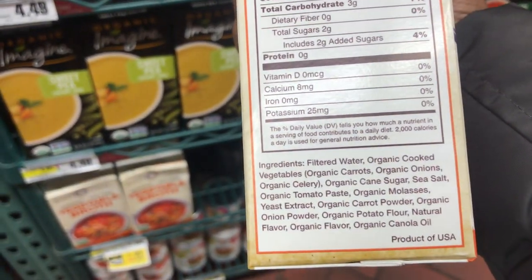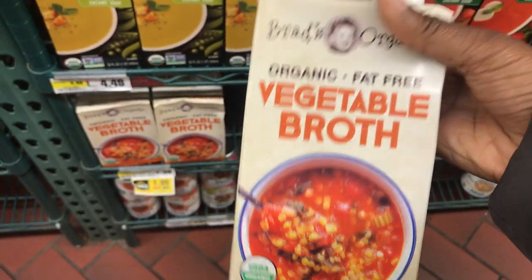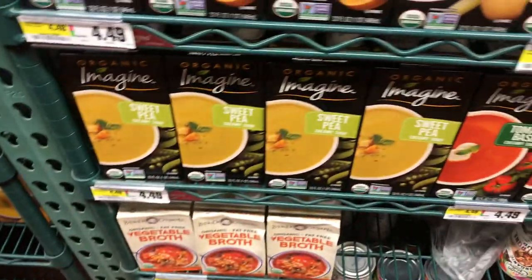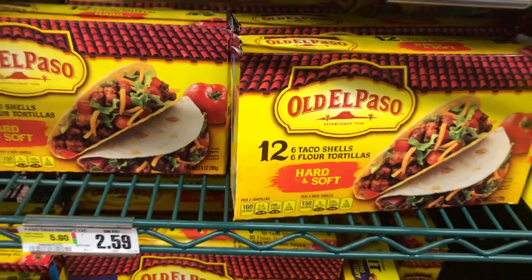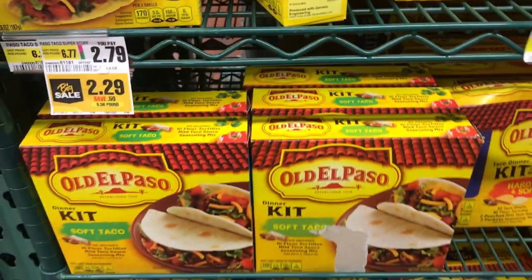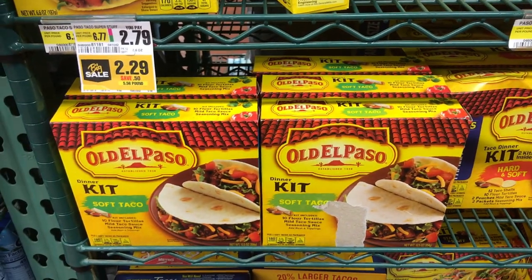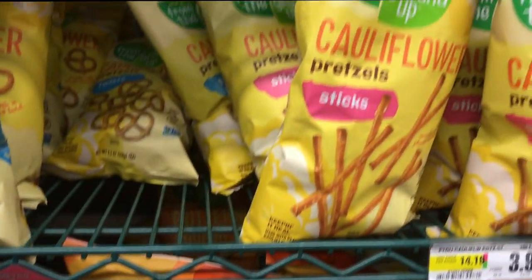Don't get got, y'all. I'm just trying to help you out because in my journey, this was the hardest part, reading the ingredients, because there's so many times that I'll buy something because it looks vegan, I'll go home and I might eat some, or I'll look at the back and it'll say something with dairy on it and I'll be so frustrated. So that's just a major tip for you guys.